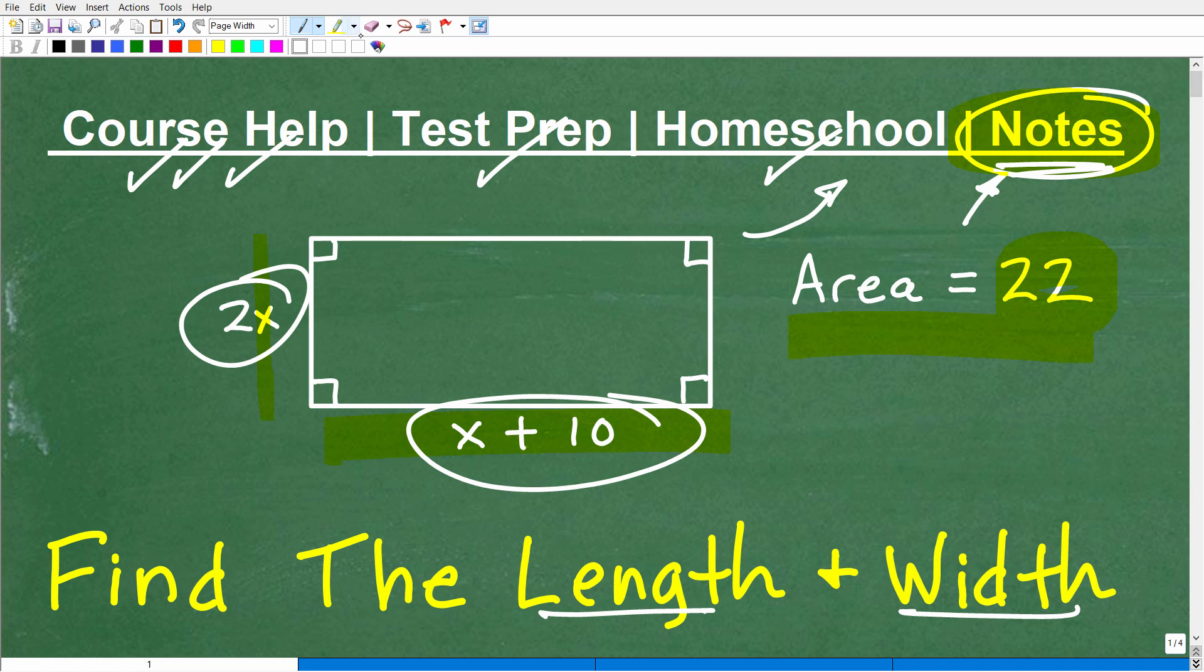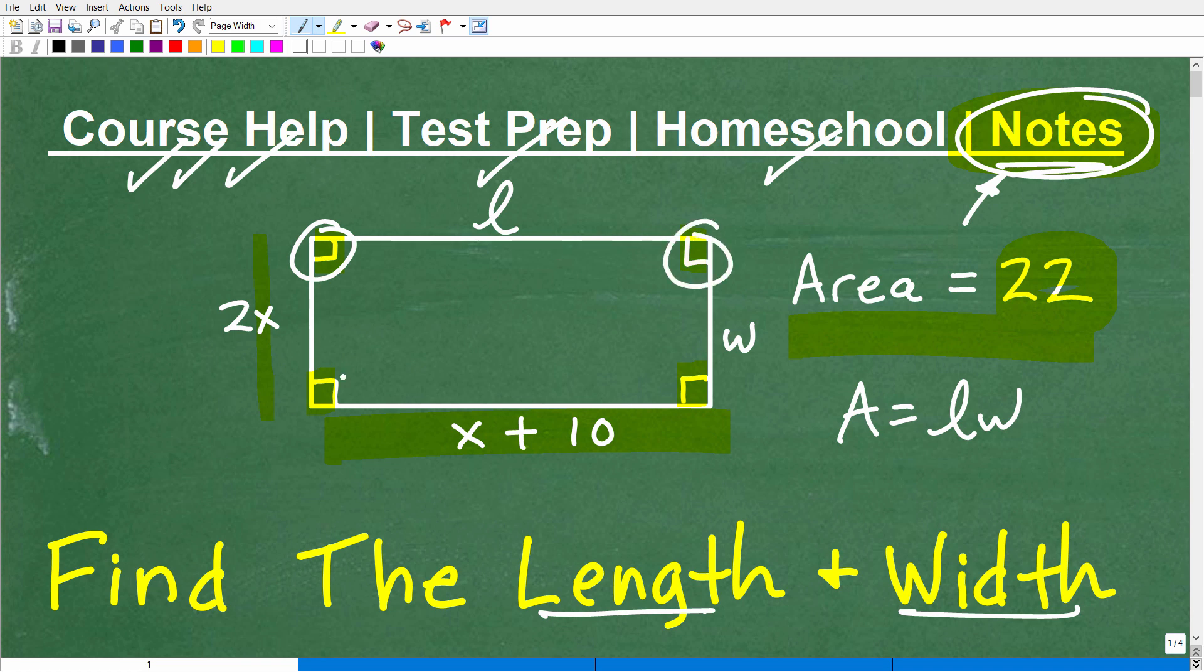All right, so first things first. We need to know what the formula for area of a rectangle is. That's going to be the length times the width. So the area of a rectangle is the length times the width. And we know that this is a rectangle. Obviously, it looks like a rectangle, but it's a quadrilateral, and we have right angles here. So this notation, you should understand that this figure implies a rectangle as well. But what you're going to need is the formula for the area of a rectangle. And of course, we have all the other information that we need.